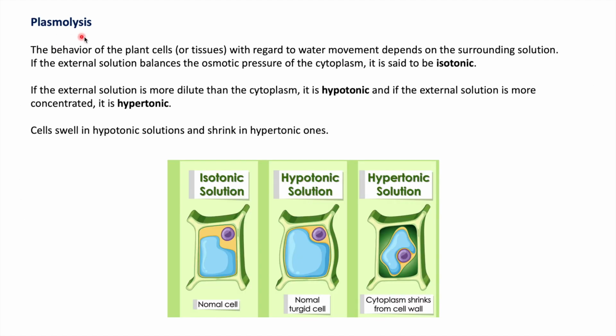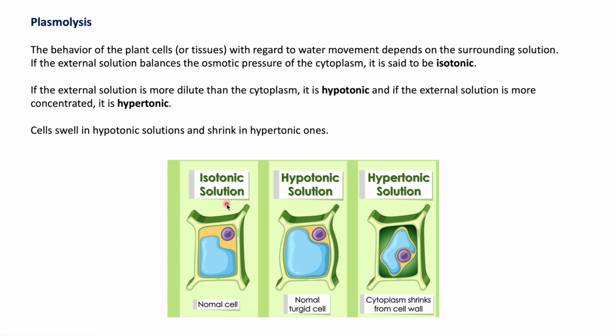Now we will study plasmolysis. Before studying plasmolysis, we have to study the behavior of a plant cell in different kinds of solution. First we will study the effect on a plant cell in isotonic solution. So what is an isotonic solution? For example, there are two systems A and B. If the concentration of solute particles in system A is equal to the concentration of solute particles in B, then the system is called an isotonic system, and the solutions of both systems are called isotonic solutions.